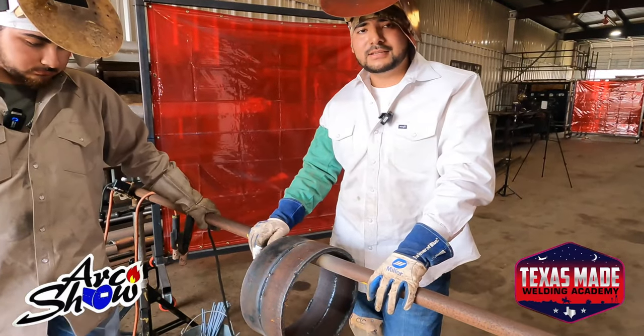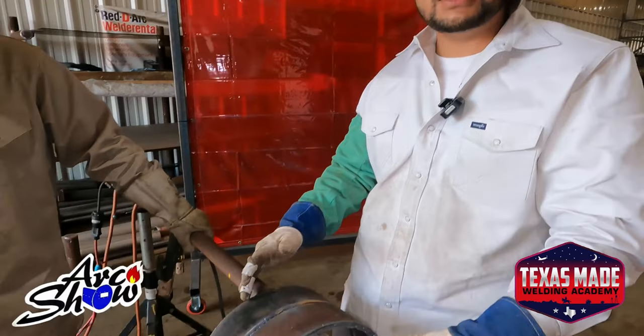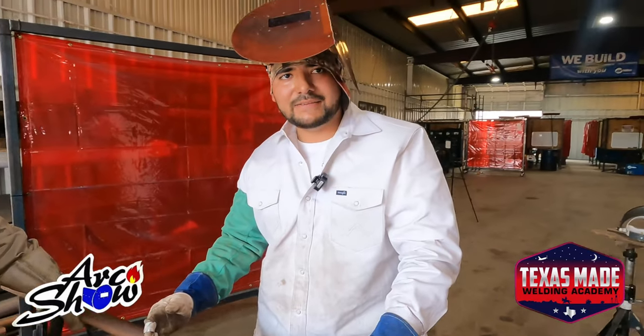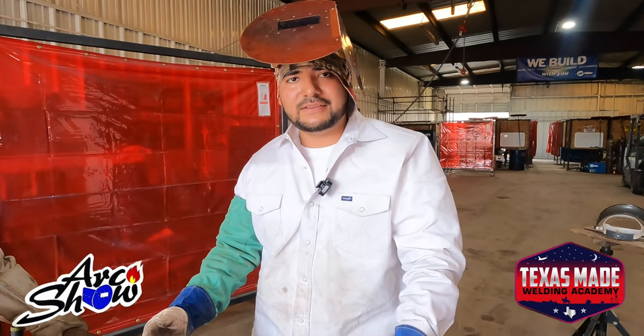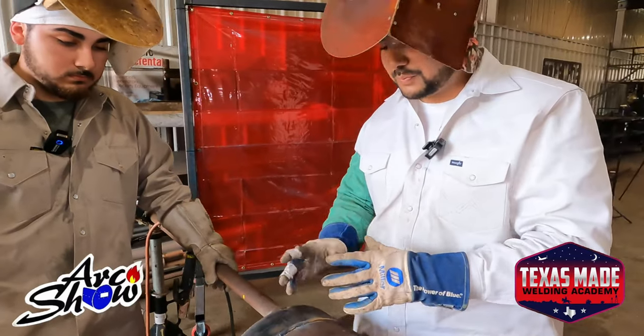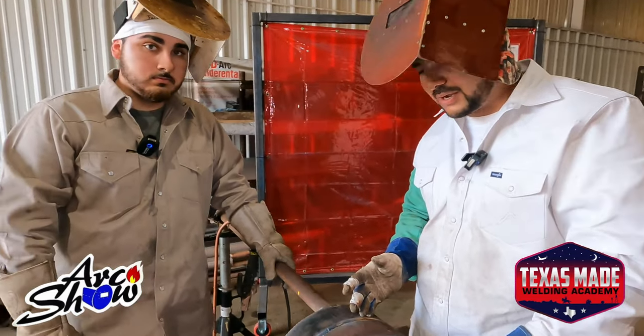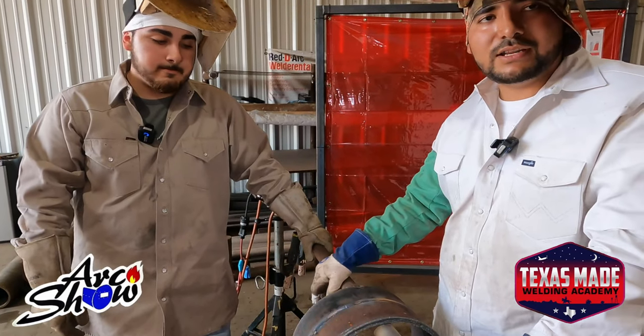The root pass, we're about to grind the root. Grind it clean, but not too clean. You don't want to have it too thin, leave some meat in there. As long as you run 10, 15 amps more than what you did in your root pass, you'll be good. Just make sure you spread out your puddle when you're doing your hot pass, that way you don't get undercutting. You trap some slag there.